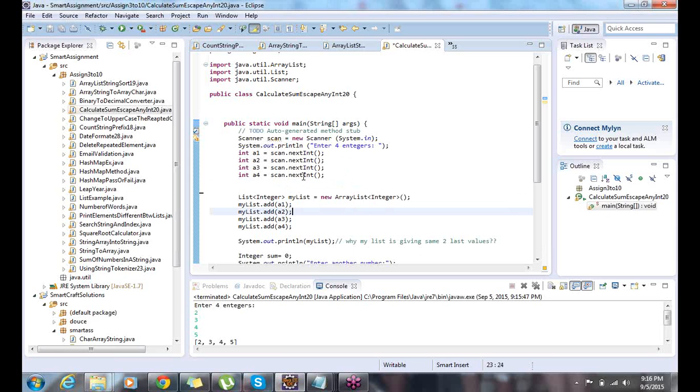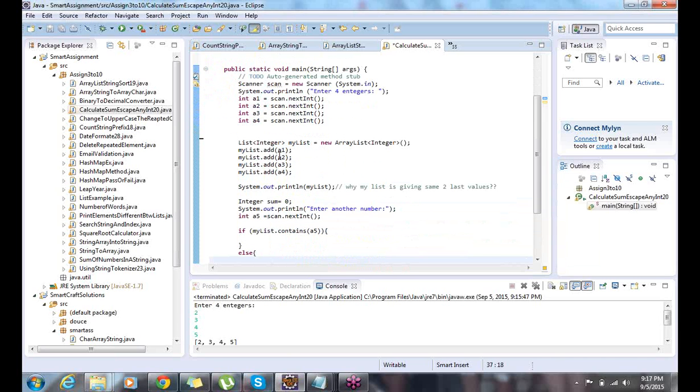Just come down slowly. Okay, enter another number that I'll be comparing to the elements in my list.